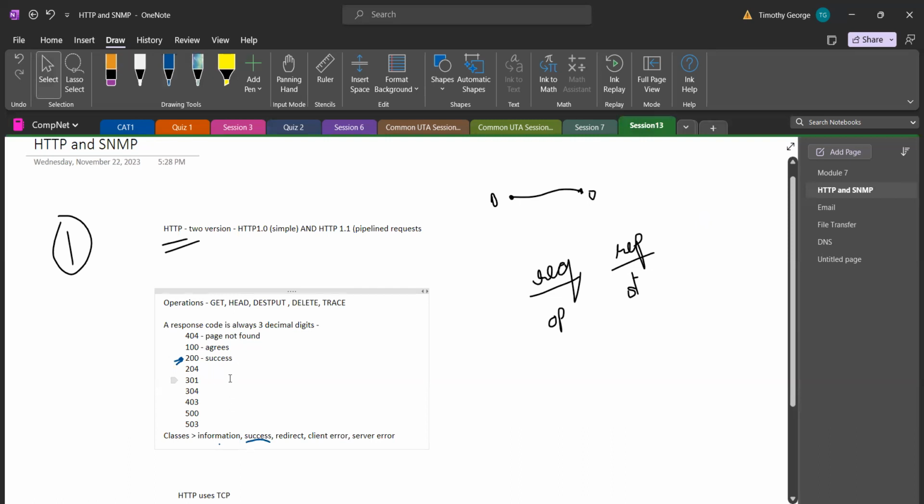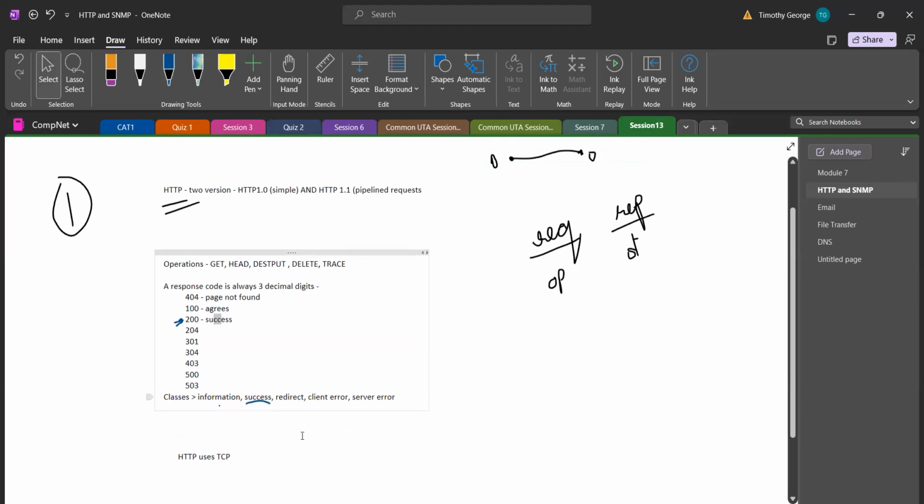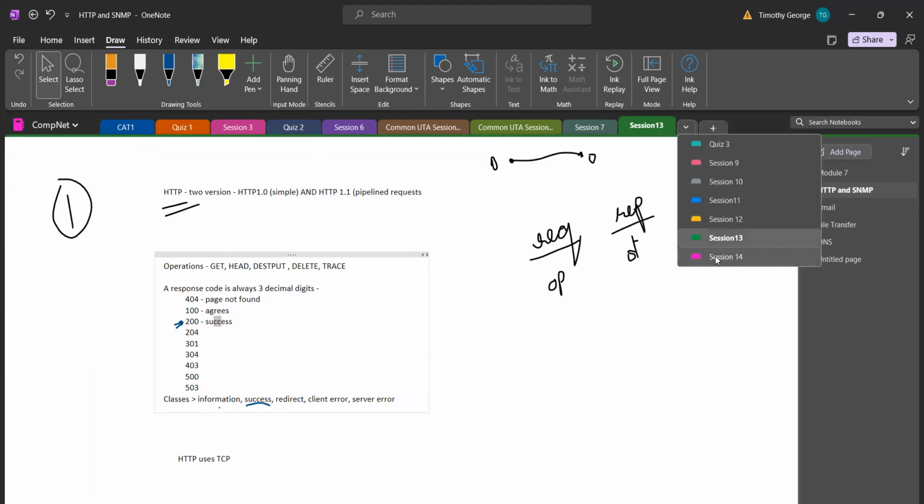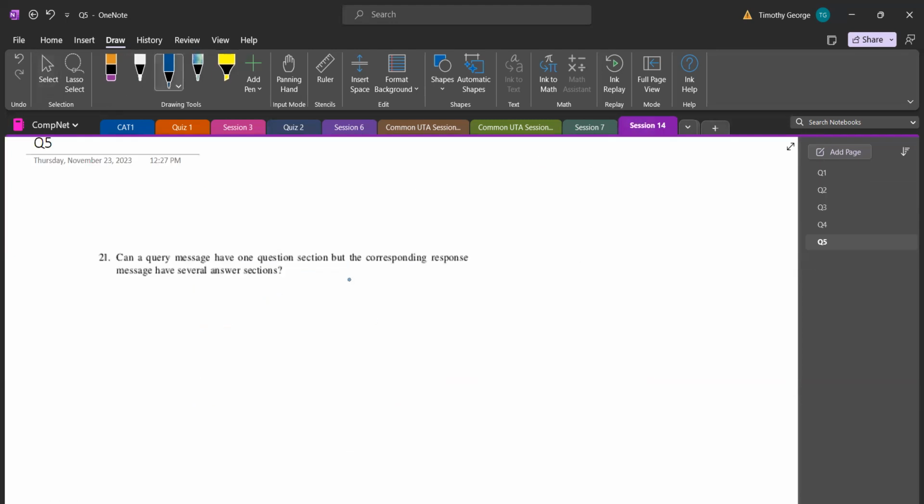Is it possible? Can it have a success and a client error? Can it have a redirect and an error? So you'll see actually you cannot have that. So the question here says, if you have one question section and one response section, can you have several answer sections?